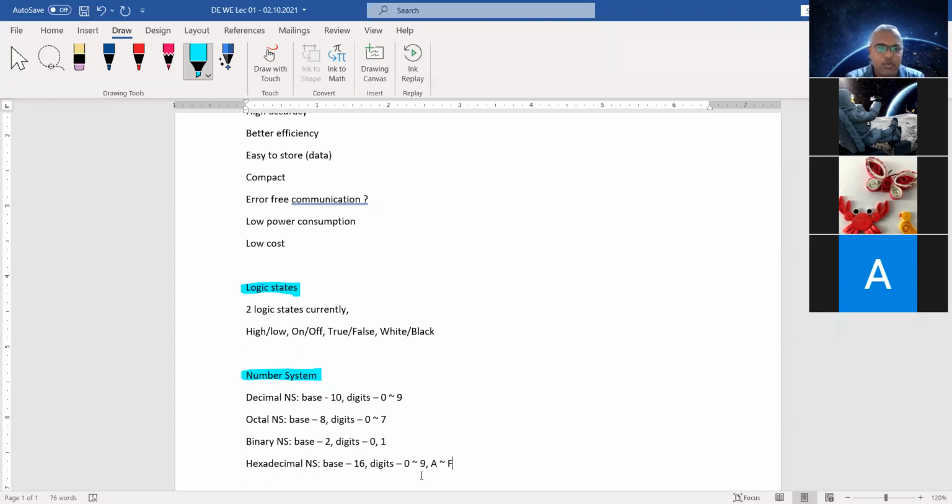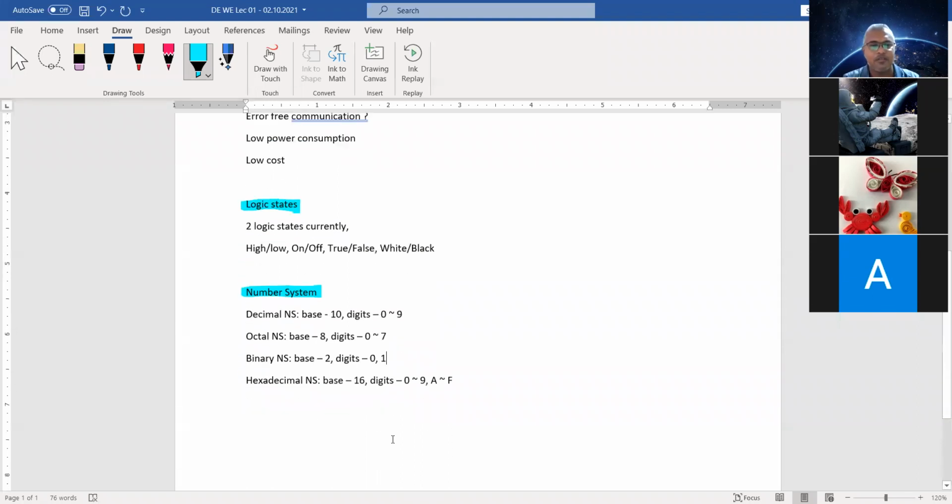Okay, but here you can see what is the best match with our two-state logic. It's the binary number system. Okay, we can take the binary number system. That is the best one. Here we have 10 states, and we can't use this one. This is no, but this is the good one. Then we can take this binary number system here.